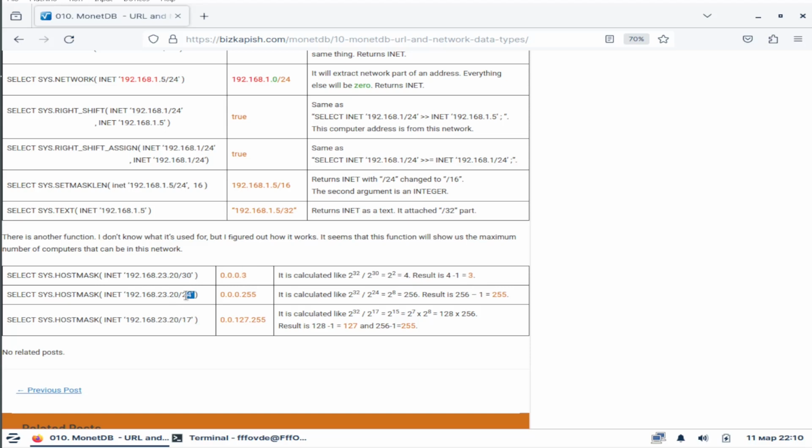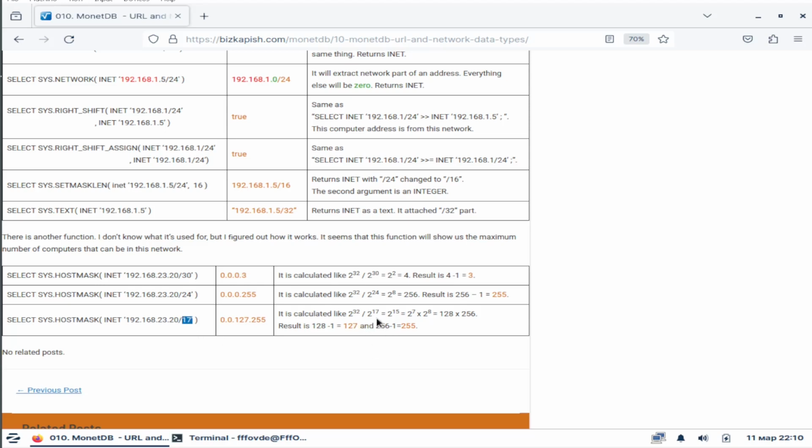It is similar if we have a much easier situation when our subnet mask is 24. In that case, we know that the first 3 numbers will be used for our network, so they are zeros, but the last number can be up to 255, so we can have up to 255 computers in this network. And similar to that, we know that we can only have 3 computers in this network, and even when our subnet mask is 17, we can still do the calculation.